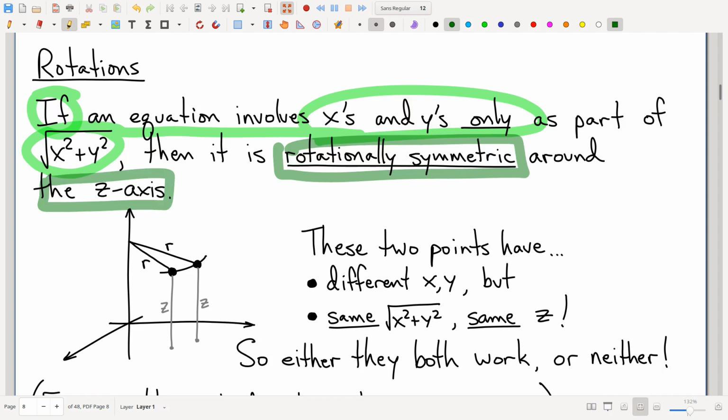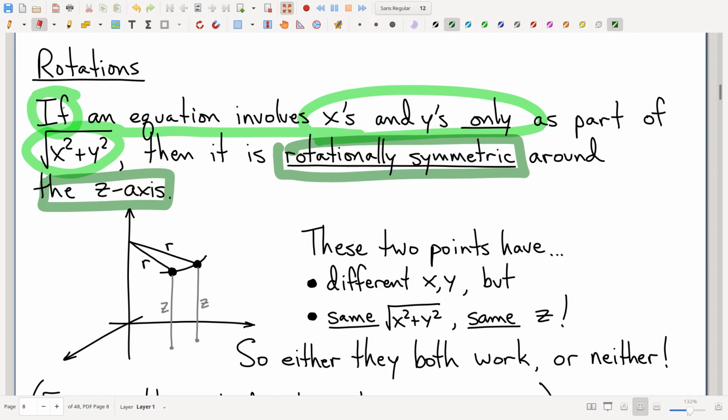So this is another one of these examples of what I like to call visual freebies, right? Because you can usually at a glance just eyeball and see, do x and y appear in anything other than this form? You don't need to do a lot of work in most cases to notice that. It's usually pretty clear at a glance. And then again, immediate, powerful conclusion. So why does this work?